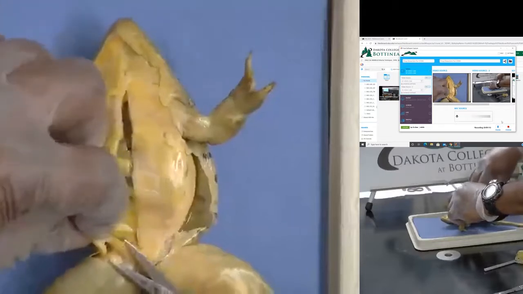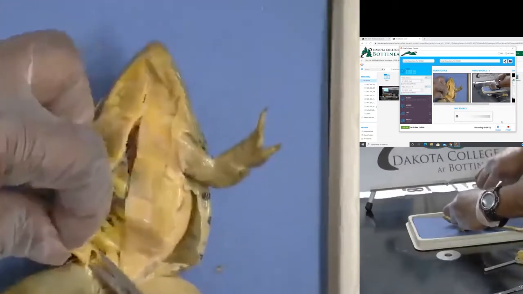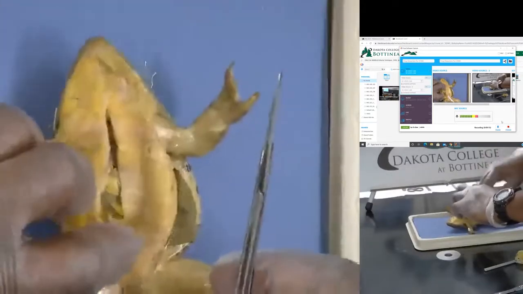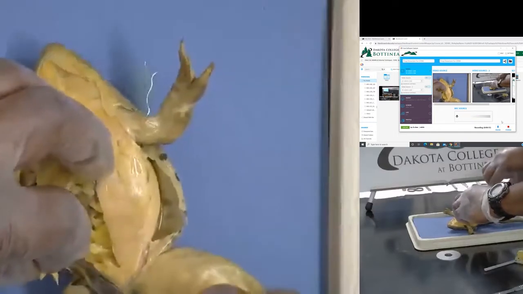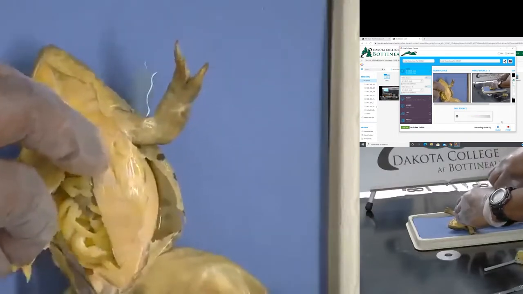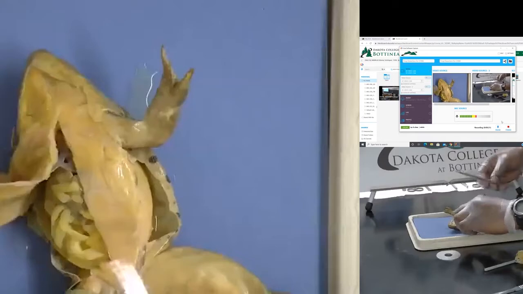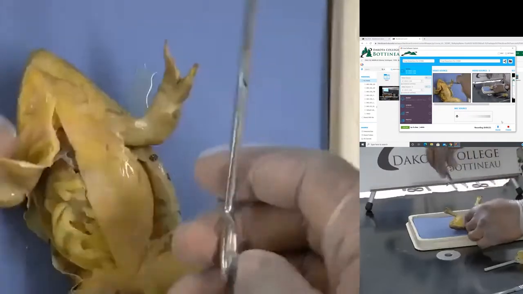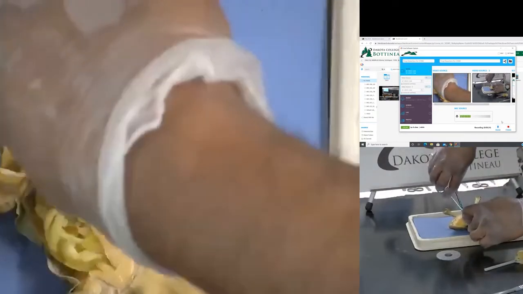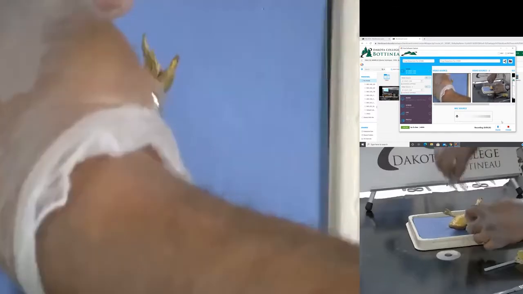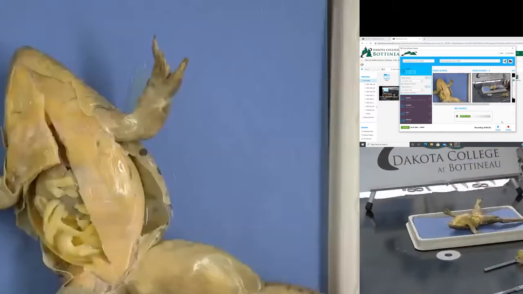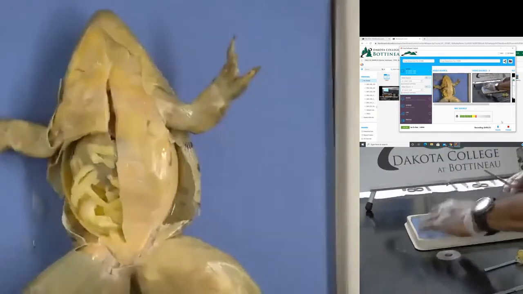I'll cut to the side and try to expose the abdomen as much as I can. I can even cut this piece out for now. Okay, I cut that piece out. I'll do the same for the other side.